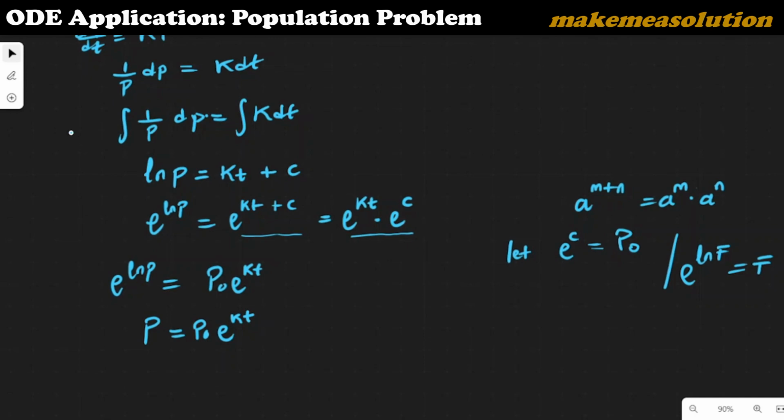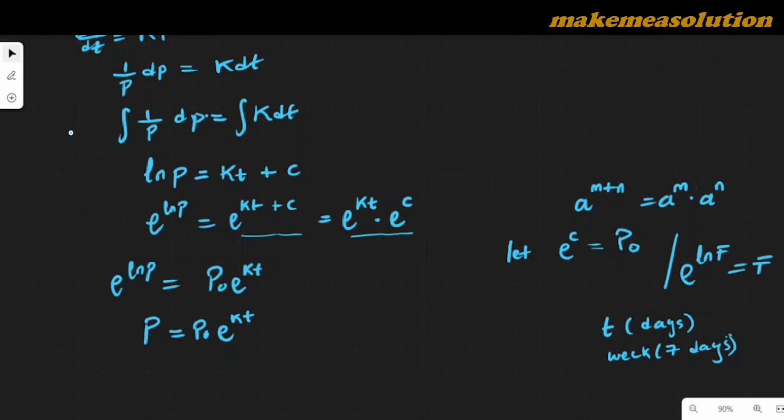Now take note that the unit of our time this time around is not the conventional seconds, but the unit of time is day. So time is measured in days. Anytime we say a week, we mean 7 days, and so on and so forth. Is that okay? So there is kind of a periodic occurrence happening in terms of weeks. So we have days, then we have weeks. Every week corresponds to 7 days.